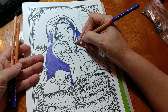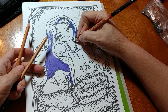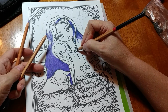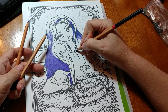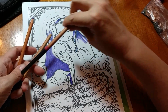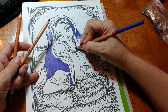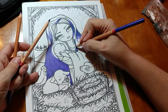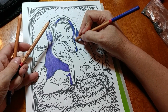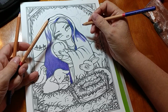All right, do you see the V? You see a little flip here. And then her arm may be leaving a little bit of a shadow there. So that one's going to be almost all dark. Just make sure you're going over those. If you're using blue to deepen it, make sure you're going over those so that it doesn't just look blue.